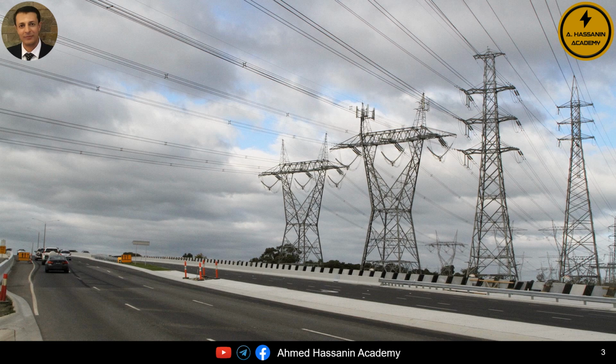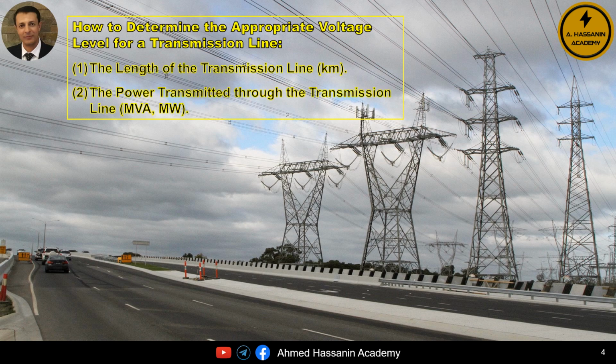This is in contrast to power cables, which are naturally more suitable for densely populated areas or inside cities in general. It is very important to understand that each overhead transmission line has a specific voltage level on which the line is designed or constructed. We must know that the voltage of the transmission line, or the rated voltage of the overhead transmission line, is determined and selected based on two factors.